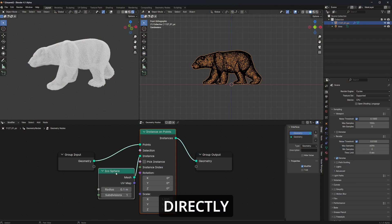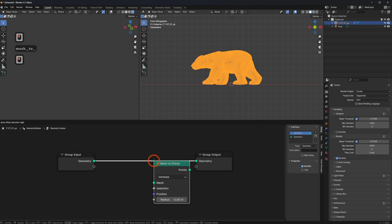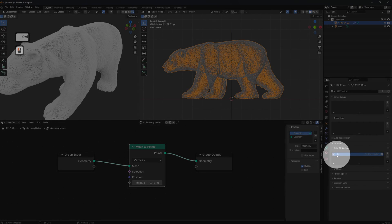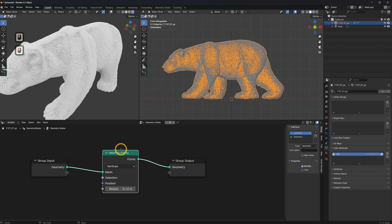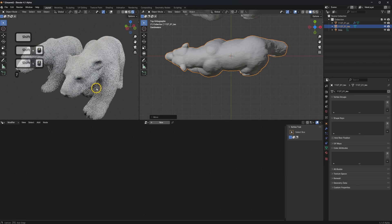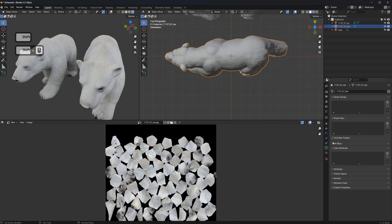Here in geometry nodes we can see that in Blender's world these points are just vertices, and therefore technically still a mesh — not a Blender point cloud. But we can convert the mesh to points, and now Cycles renders actual spheres for each point, taking the radius of the points into account. To color these points, the PLY file with the point cloud from RevoScan includes a vertex color slot, so all we have to do is use the color attribute called 'col' from the geometry in the shader and assign that material inside of geometry nodes. We can also use the mesh from RevoScan by importing the OBJ file, again using the scale value of 0.001. And with a single click we get the mesh and the material with the texture map already applied using the UV map RevoScan had also generated for us.